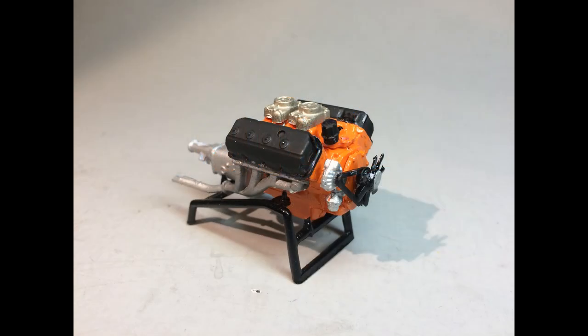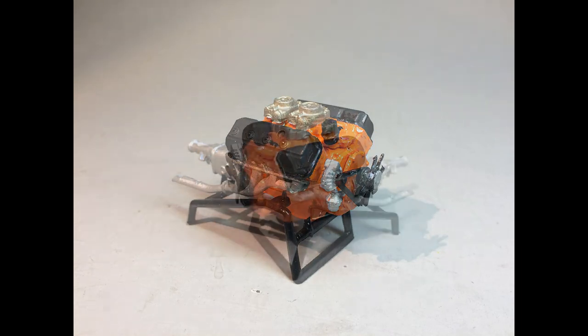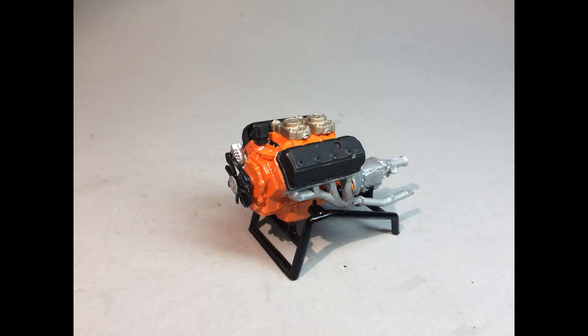Here's a look at the completed engine. You can see that the alternators are aluminum. There's a white piece there. That's your oil filter. And the belts are flat black. The fan blade is semi-gloss black. And it comes in the usual colors, but it goes together pretty well and makes for a nice representation of the awesome HEMI engine.